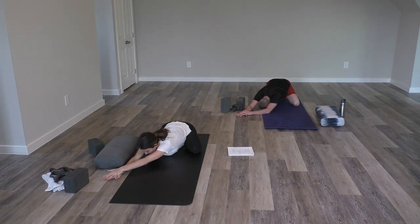Now you're going to roll that left shoulder down in towards your mat. You're going to plug that left hip crease back, keeping your low back nice and level. And your head just starts to fall. Your arms are heavy, and your heart and chest lowers down to the mat. And just take nice deep breaths into your left side body.